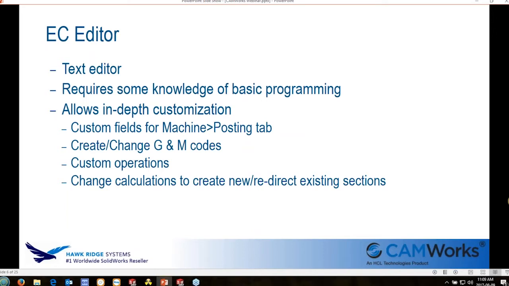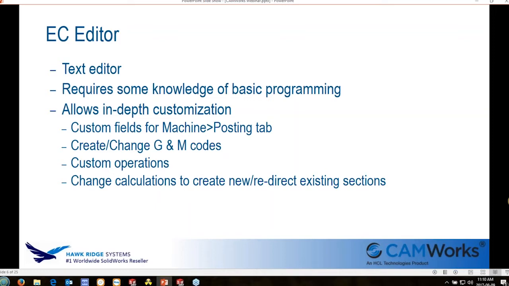So what is the EC editor? The EC editor is essentially just a text editor. You can open up the src files, the lib files in Notepad or some other text editing tools. The nice thing about the EC editor is it's got the language that CAMWorks uses, so things like thread pitch and rapid planes and clearance planes.